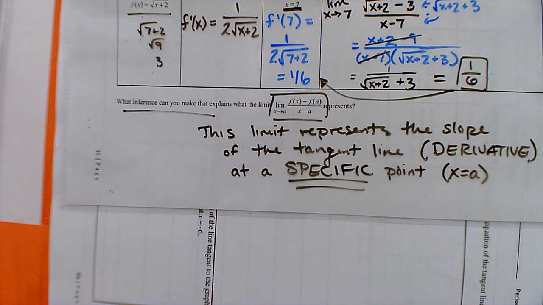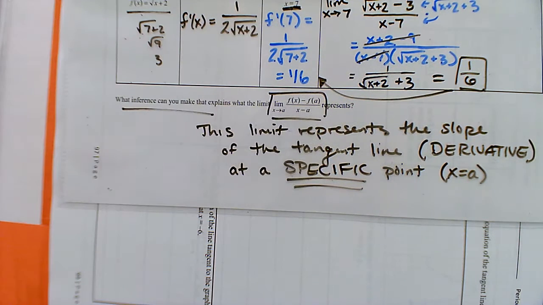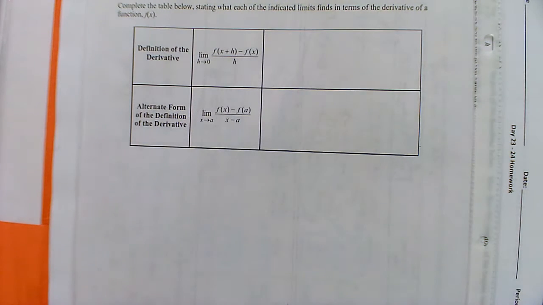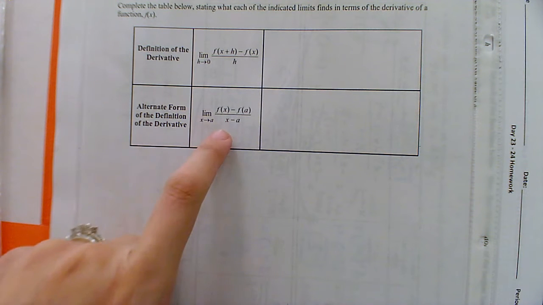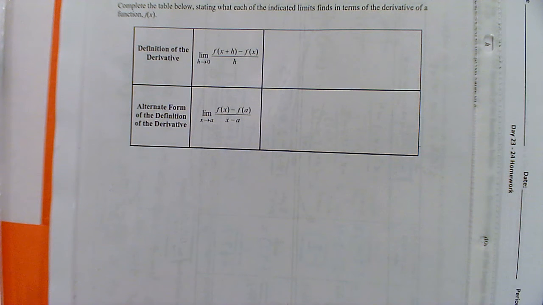So if I told you to find the slope at 2, you could use this limit where your a value would be 2, because you know what that point is. If I told you to find the slope anywhere, you would have to use that other limit that we were doing yesterday, because you'd be left with an equation that you could then use to find the slope anywhere. So there's a difference between the two. We're going to make note of that on the back page, because we have these two limits. They're both representing a derivative, but it's how they find a derivative that's different. The first one is the big limit that we were working with yesterday. The other limit, our alternative form, is this new one.